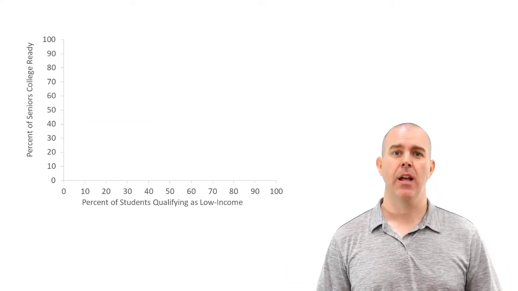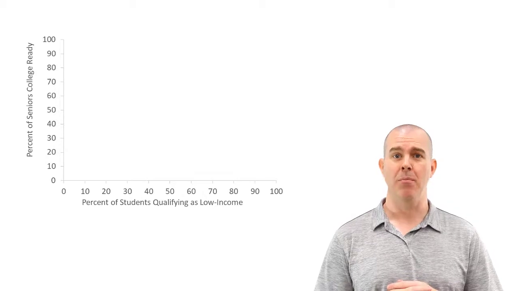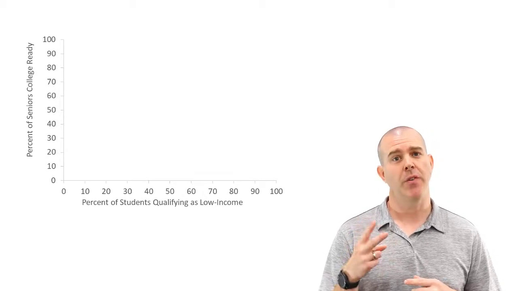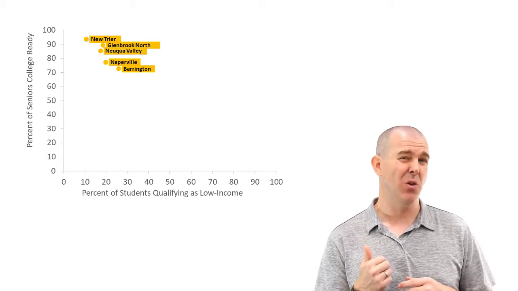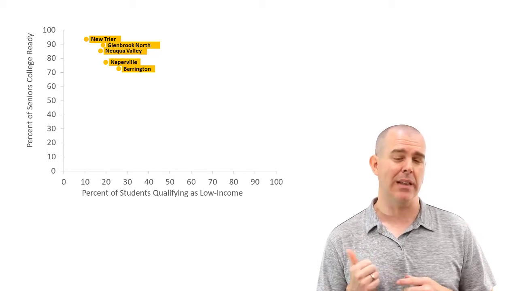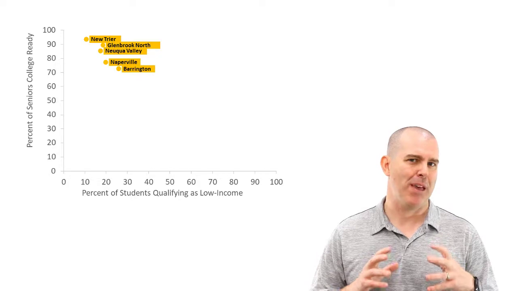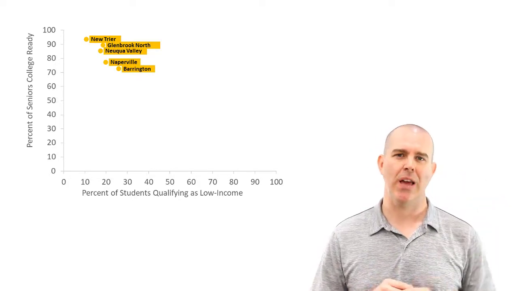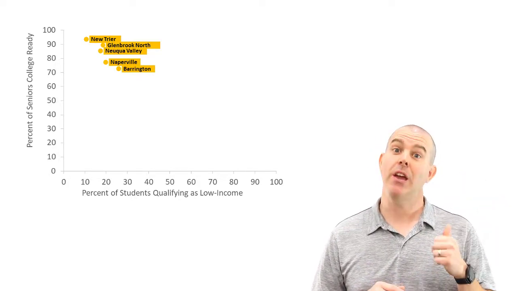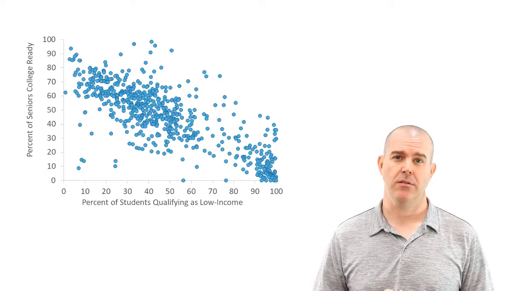What if we wanted to add a second measure in here though as well? We wanted to look at 2 variables, like bivariate data. Then we would have an X and a Y. So what if we added on that horizontal axis the percent of students who are low income in that school? Now we have 2 variables. If we look at just those 5 schools, it looks something like this. Now, you may be suspicious, like I picked those 5 schools and they look like they're in this descending order. So here is the rest of the state.